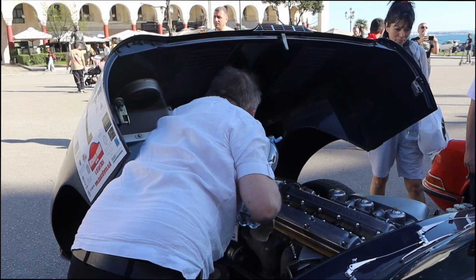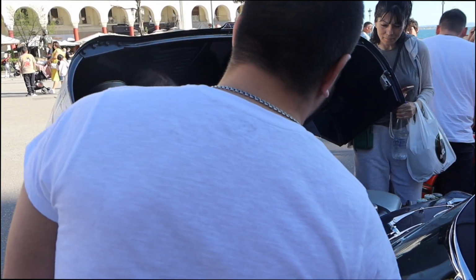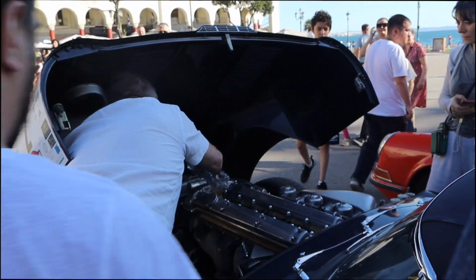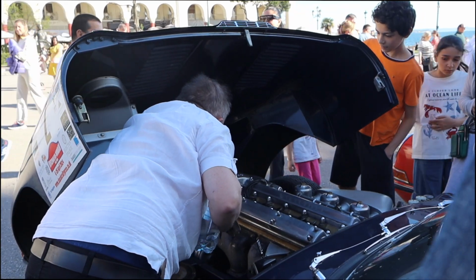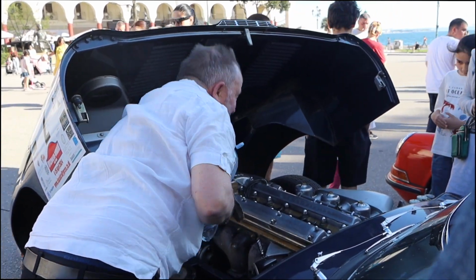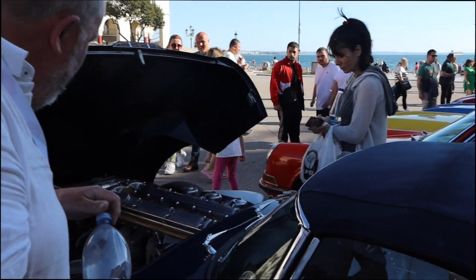Now, I'd only spoken with Richards for about 8 minutes, and I bargained with myself. I reasoned with it, but I just had to ask. I had to know, because I'd never get another chance. There's probably too much to ask, but this is the first time I've seen an E-Type, but could I sit in it? Would you let me? You can do that. You want to sit in it?